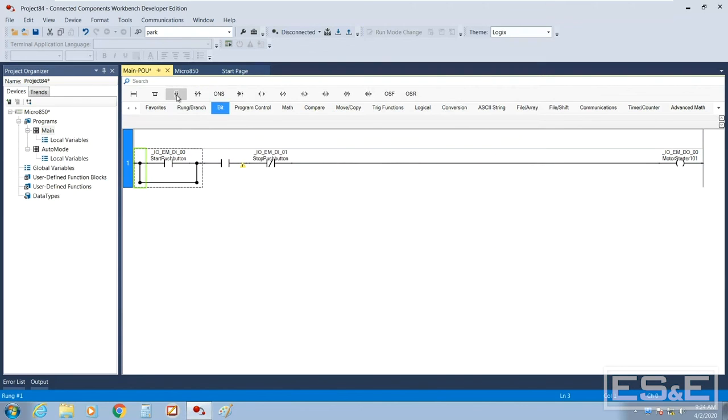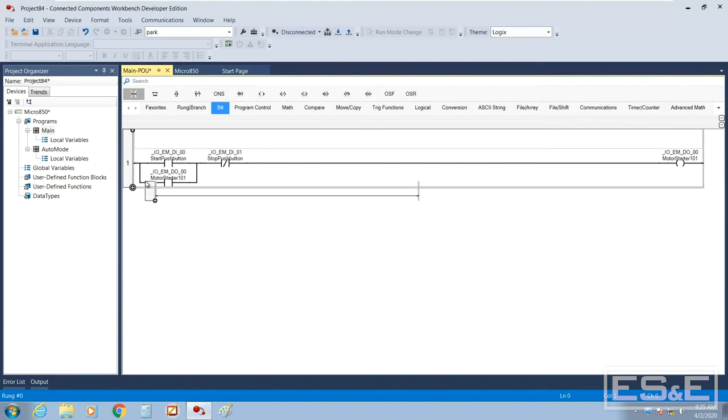So we'll go ahead and add the seal-in circuit portion here. It did not go in the correct place, so we'll drag it in. I can do copy and paste, so I can come over here and make that window active, and come back here. Also, notice if you can see, there's a yellow caution sign that's indicating that this is not complete, or there's a problem with syntax. Obviously, what the problem is here is that we don't have a variable. We don't have a tag name listed. So we've completed our first rung. I'm going to go ahead and add a second rung here.